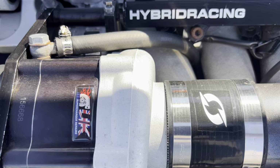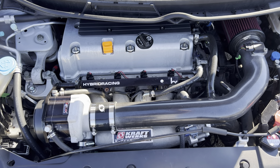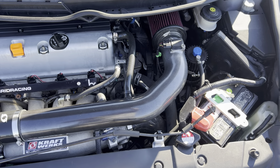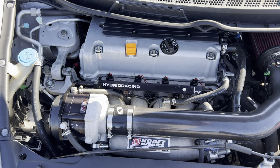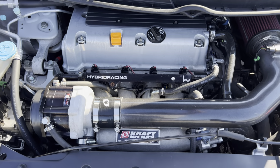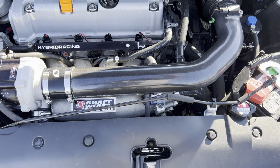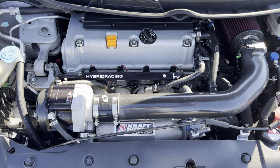UK blower. So it's bulletproof. It's basically FBO, stock 1000 injectors that come with the kit, Hybrid Racing fuel rail. Got a little bit of stuff done to it, but it's a hoot. Surprises a lot of people. I've enjoyed it for the past couple of months. I did new motor mounts, front, side, and rear Hasport. Yeah, as far as bulletproof, you can drive it anywhere, LA, wherever, solid.